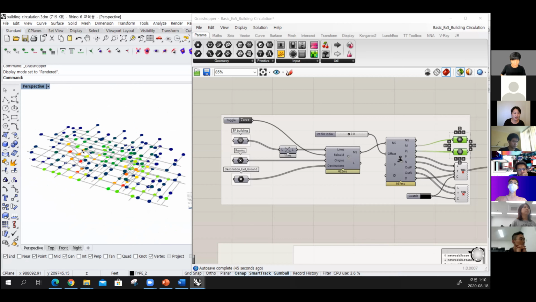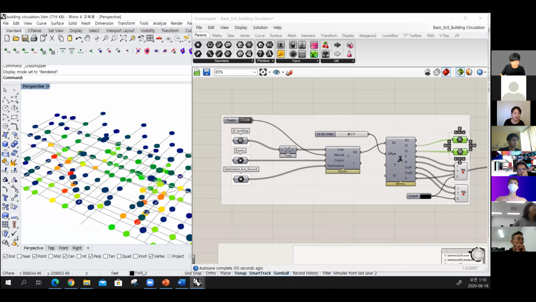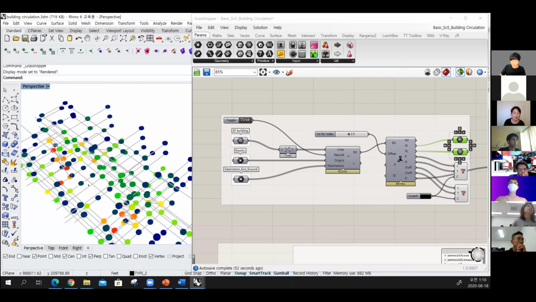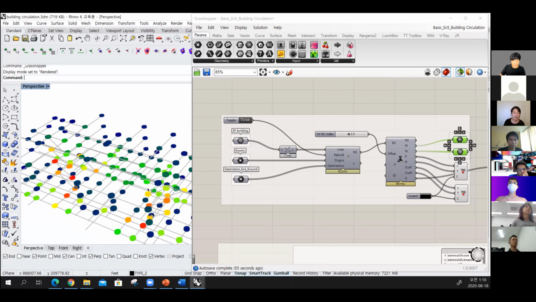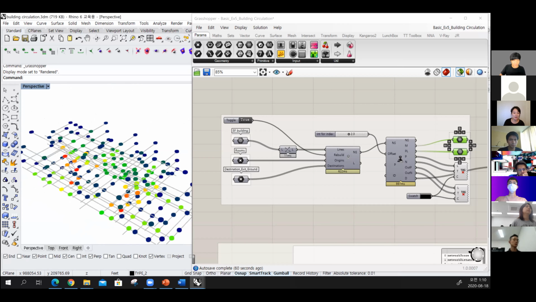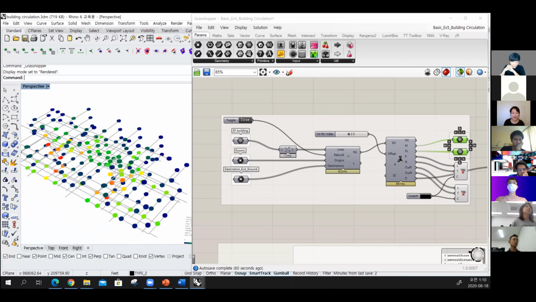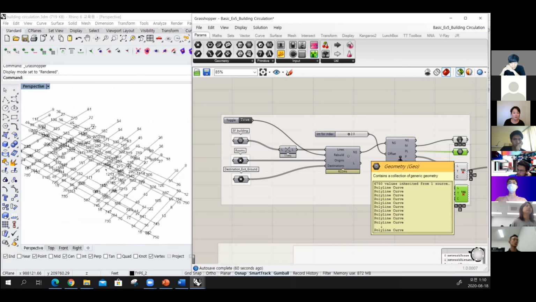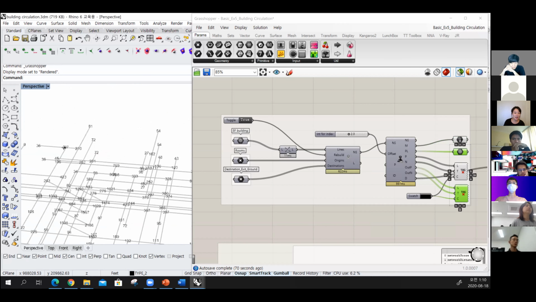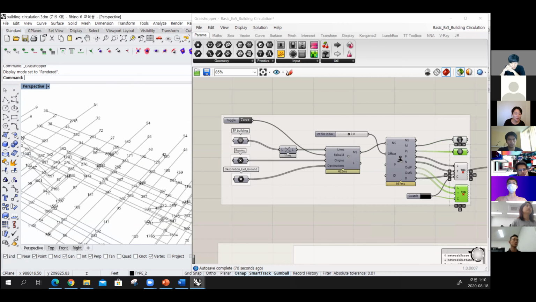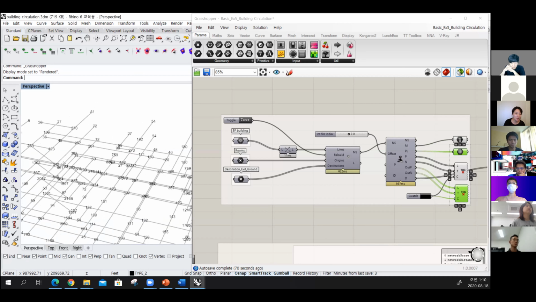So here is the stairs. Of course, along the stairs, it will have a higher betweenness index value, which means that more people pass by at this point. And then you can check the actual number of visits for each edge. For example, here, around 270 people just passed by, and here is 423.